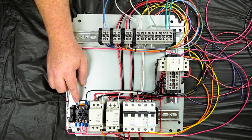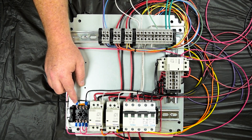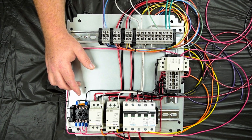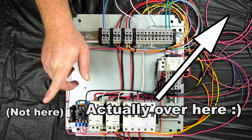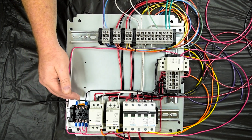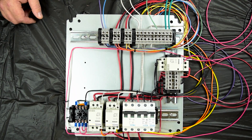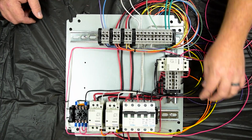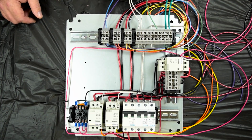I have not discussed a lot about making these connections with crimping and stripping wires. I've got a video that explains a lot of that, and I'll put a card up over here so you can take a look at that if you want information about stripping wires and putting connectors on them. And that pretty much sums up the progress so far. Up next, we will start working on the front face of the control panel with all the buttons, switches, lights, PIDs, all that good stuff.